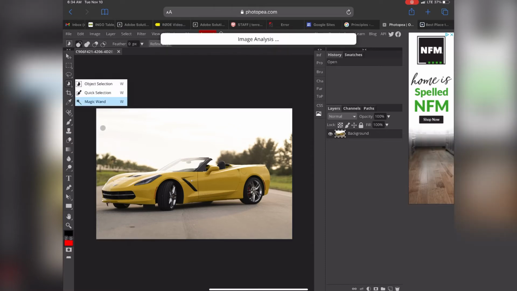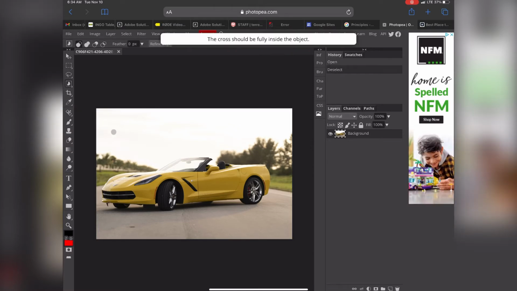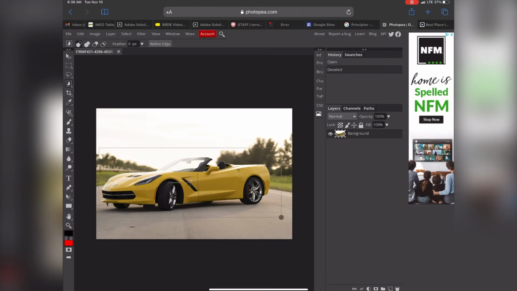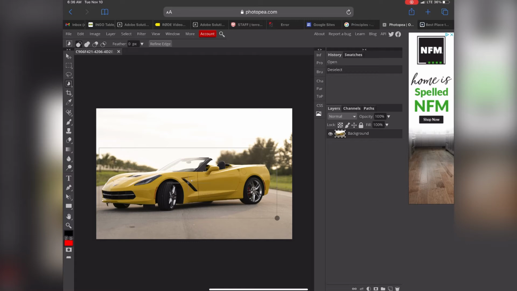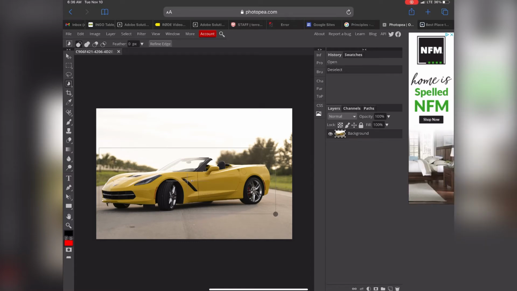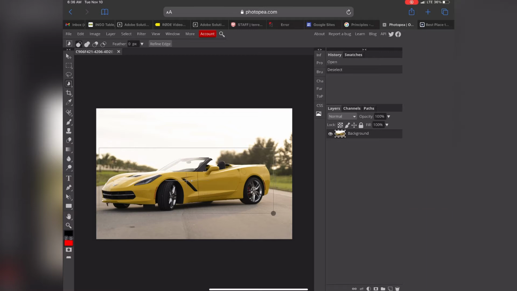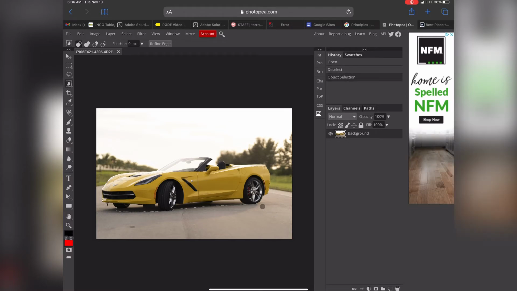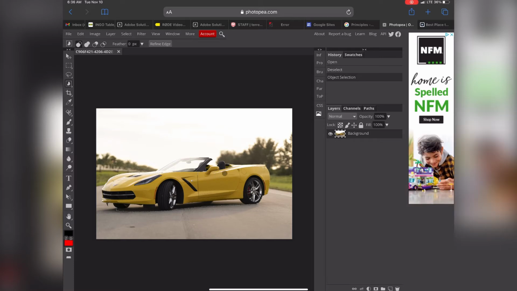Quick selection, our object selection tool, we're good. We're going to select our object, and I'm going to try to trim this down a little bit. Maybe it'll get a little more accurate if I get closer. So I'm just drawing a square around the car, and I'm going to let go. And it did about the same. We've got some definite problems here.